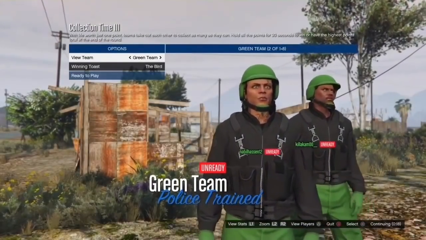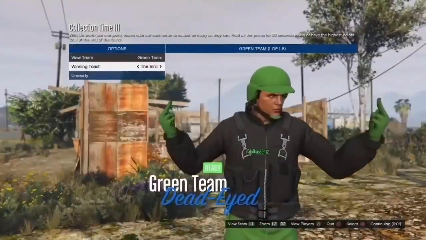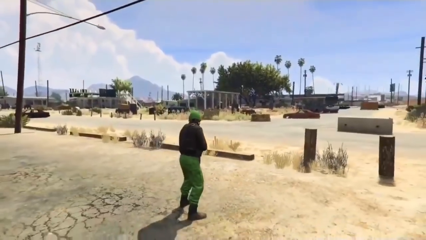If you're on team 4, you get green. Team 3, you get pink. Team 2, you get orange. Team 1, you get purple. And then, oh, you also get colored bulletproof helmets that I forgot to mention as well.